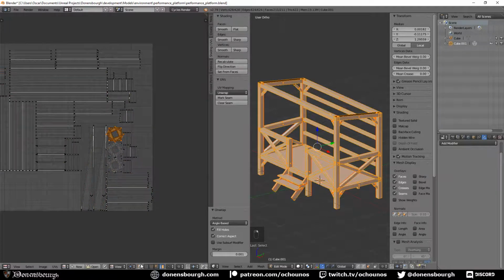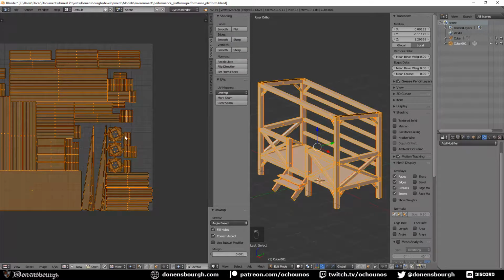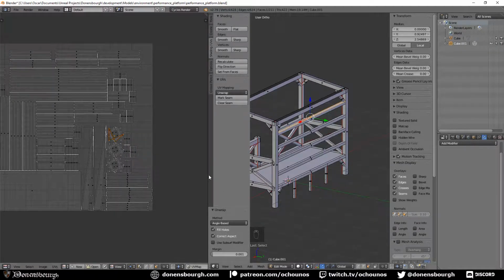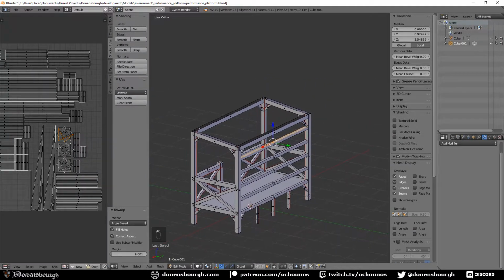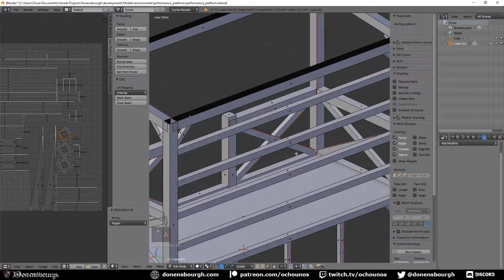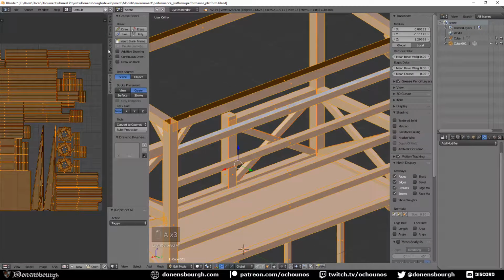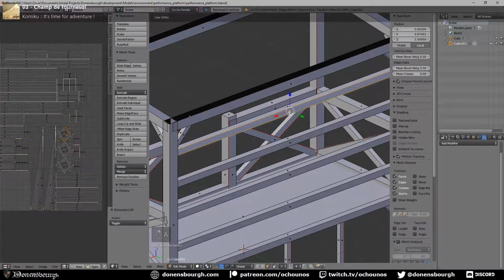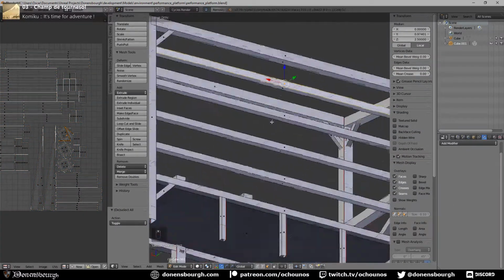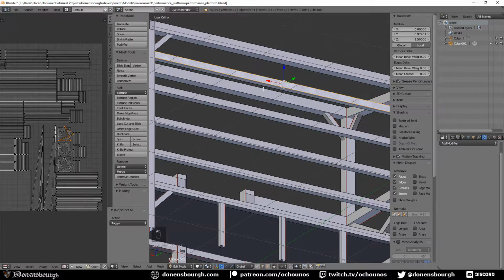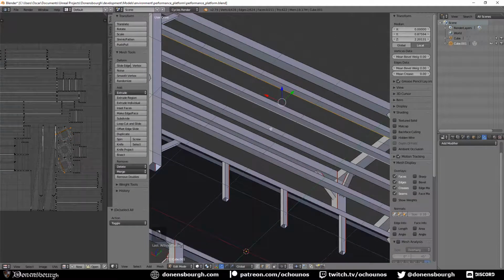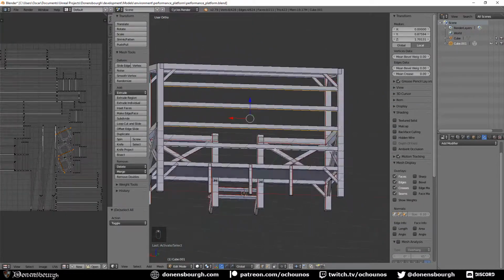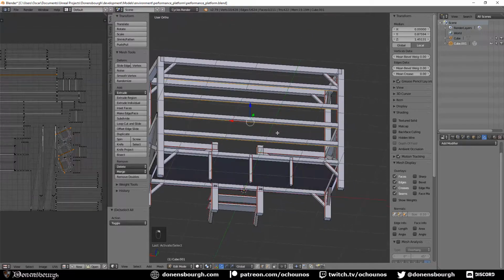For example, this one, I think that we have lost something here, so I would like to know what this is. Do I maybe have duplicates? Remove doubles, no. Yeah, we forgot about adding the cuts here, so that's probably also this.